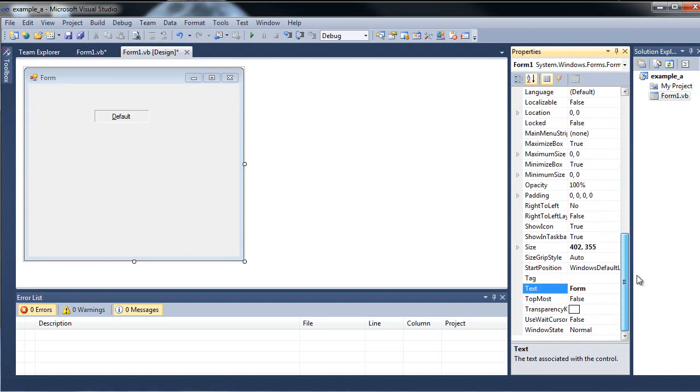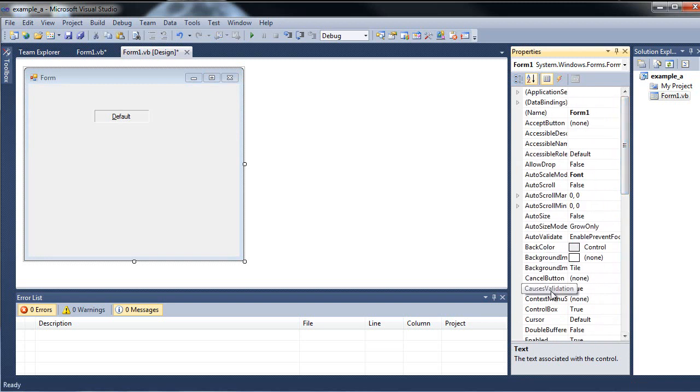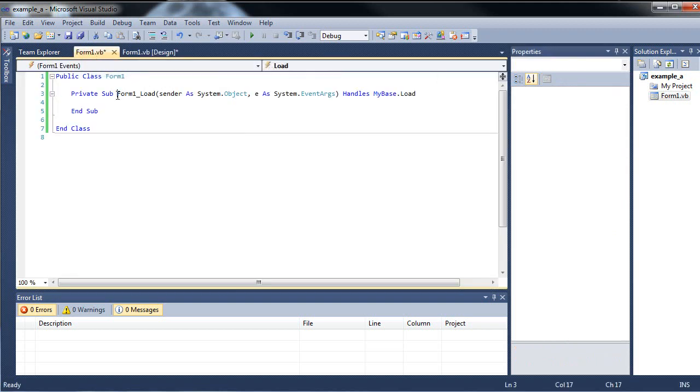You just click, move it over, and just look through all these different properties and see what values you want to change if you want to. Background color, fonts, whatever you want to do. And that's about it. So let's figure out how to create variables, but let's do comments first. So what you do is go in your code, and as you can see, the form load's still open. We'll be using that in a moment.